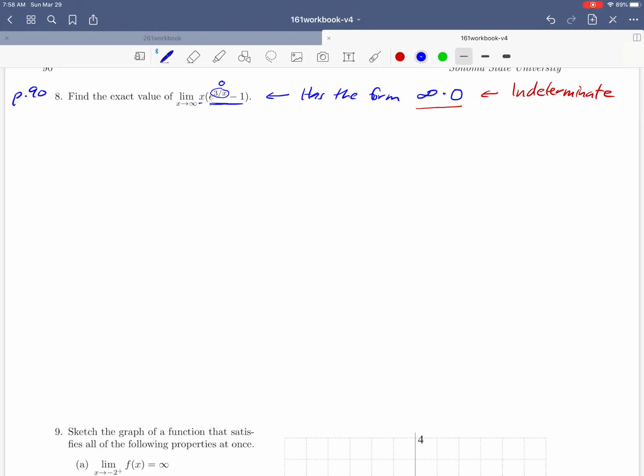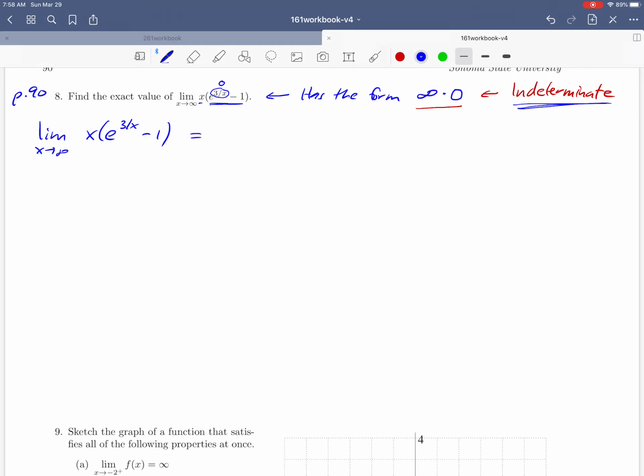You might be saying we should get 0, because if we take 0 times infinity, it seems like we should get 0. Normally when you take 0 times a number, you get 0 back. Well, surprisingly, what we're going to discover in this example is that we don't get 0. And that's the reason why we use this word indeterminate. We can't really predict what's going to happen for that limit without investigating further. So let's see what happens when we actually do this limit.